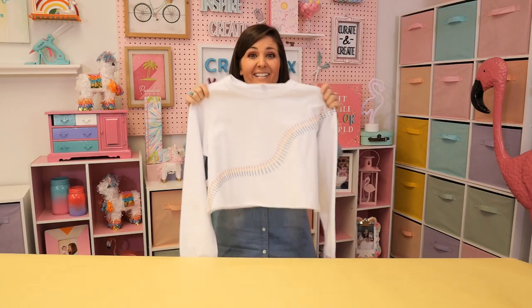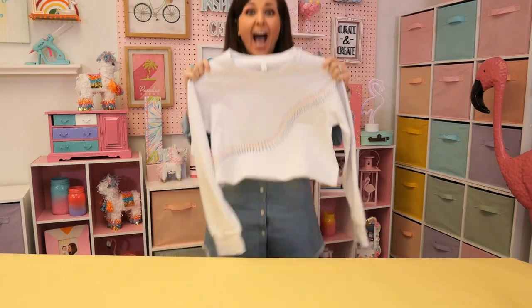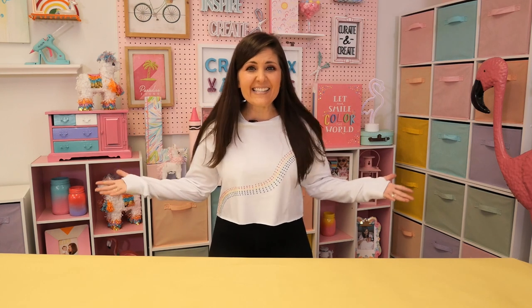Welcome back. Check out this awesome shirt. I love the dot art. Should we try it on? Let's do it. Ta-da! What do you guys think? I absolutely love how it turned out, and it was so easy.